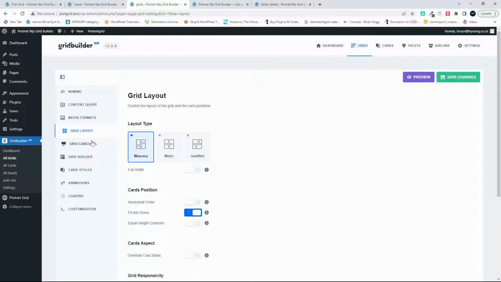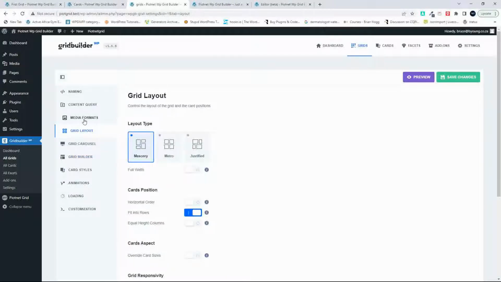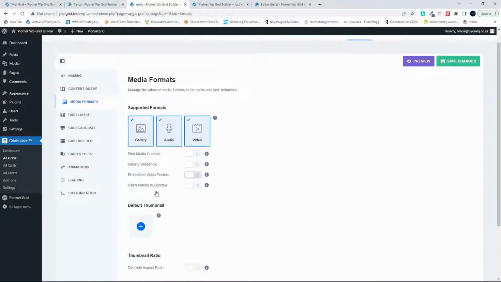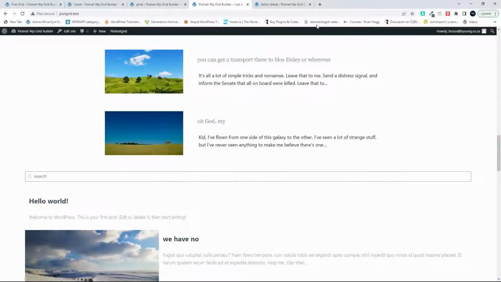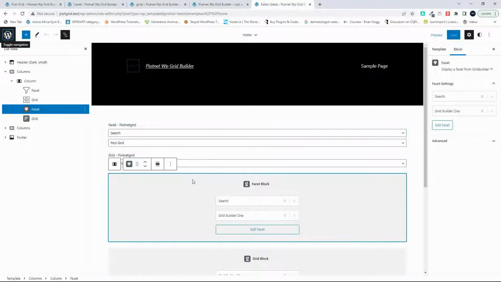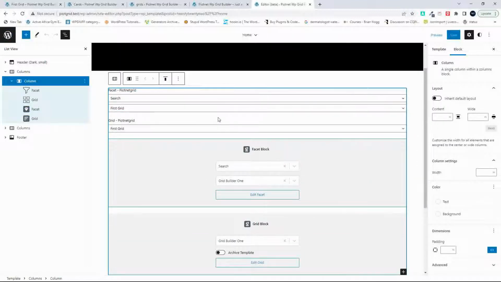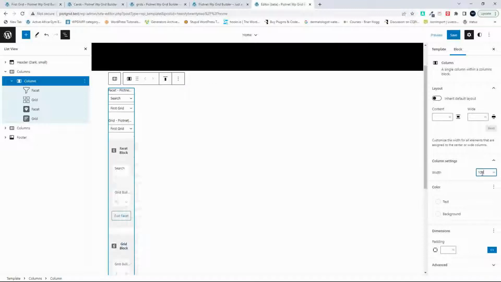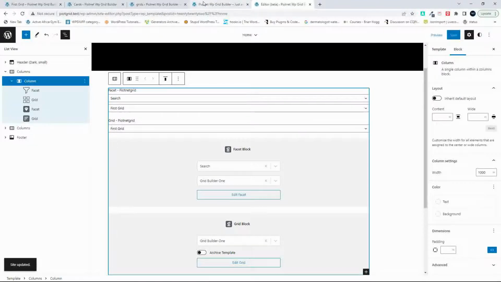I'm not sure where we would be able to adjust that here in the back end, but it looks like it's going to take the width of the content on the website. So it's more about the fact that this is full width. So what I'm going to do then is just set that to 1000 pixels, the column width. And when we refresh the page now, you'll see they're both full that space.